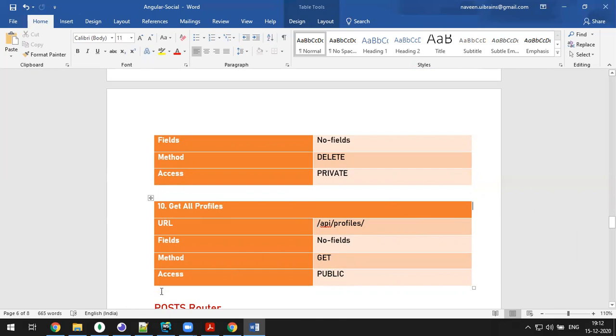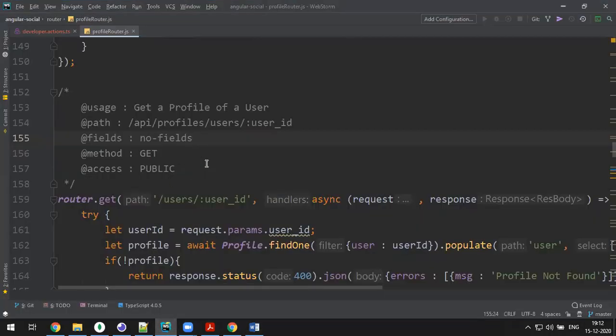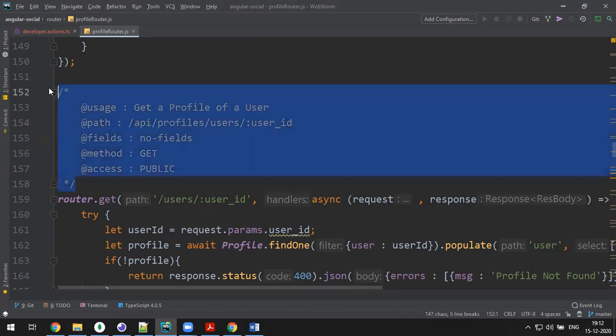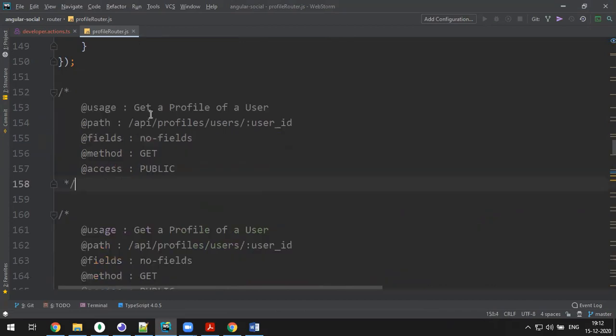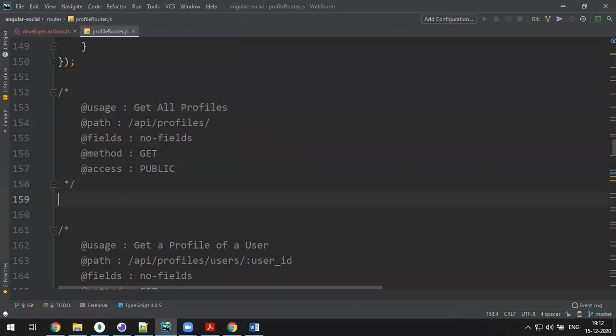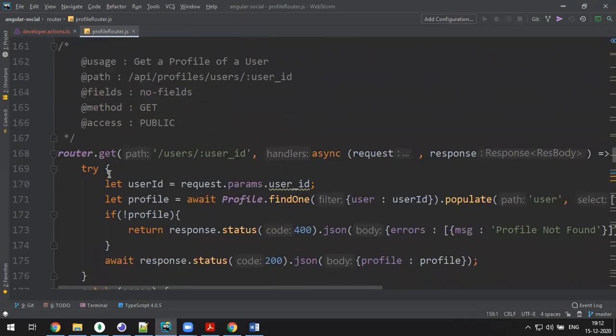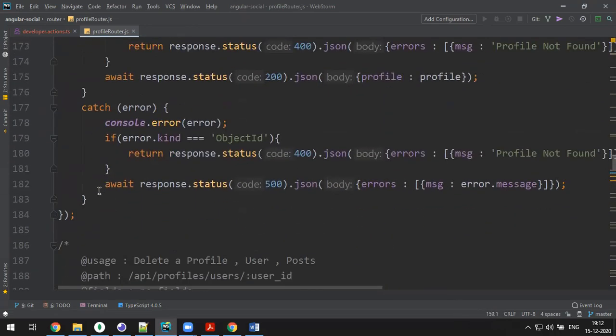Now move on here. Server first. Oh, on the server you have to take care. Copy this, paste it. Get all profiles, this is slash API slash profiles, no fields, a get request, public, and make the same setup.